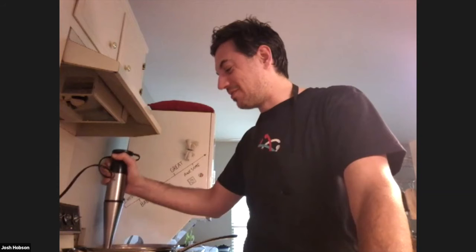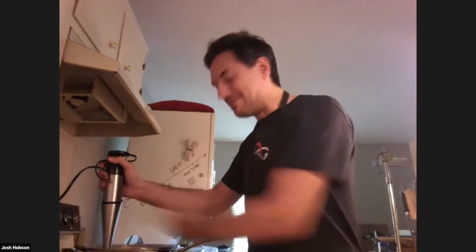A viewer asks: if I don't have an immersion blender, is it still possible to make the soup? Do you have any sort of blender or food processor? If not, and if you're old school you have a food mill, that will work. Otherwise, use a handy wooden spoon to break up the tomato pieces as small as you can — it will totally taste like soup and work just fine. The texture will be a little better if you blend it, because then the tomato is more dispersed in the liquid, but since the base is tomato juice anyway, you won't lose any flavor.